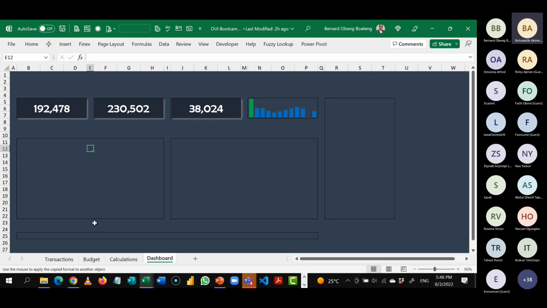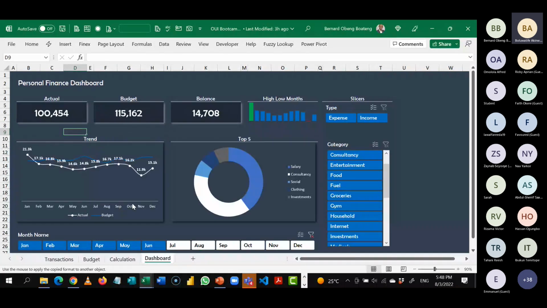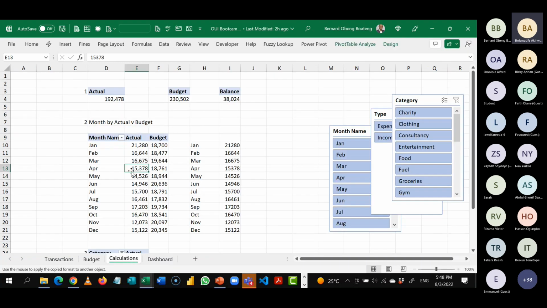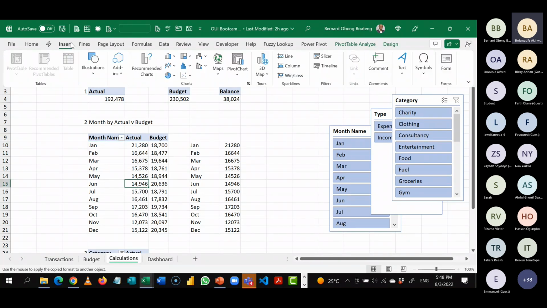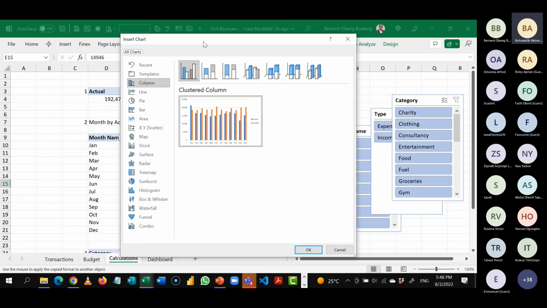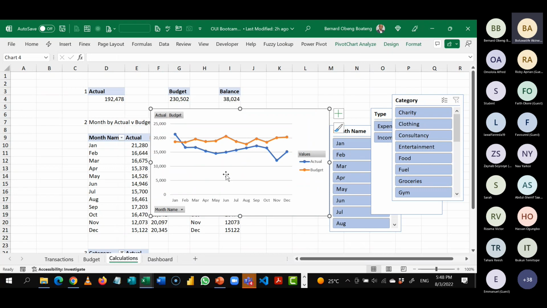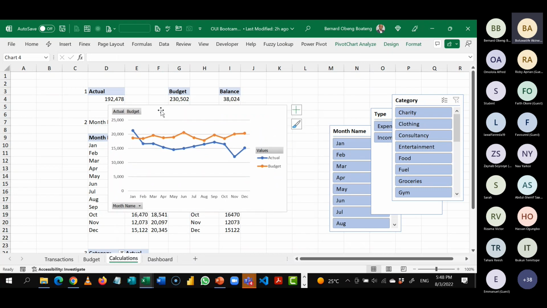So the next step is for this chart, our trend chart. We have a pivot table that is going to give us that already. So we are going to highlight or stand in there, go to insert, and then we can insert a pivot chart on this. When you insert a pivot chart, it's the same dialog box as normal charts, but we are changing it to a line with markers, right? So this is going to give us this chart. In fact, by default, it's not very nice, but we can format it to make it less noisy so that you let the user focus on what matters.